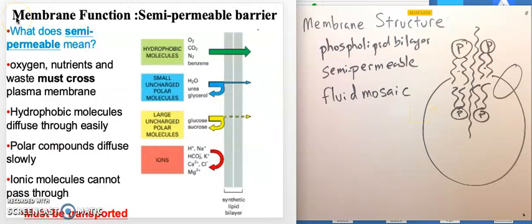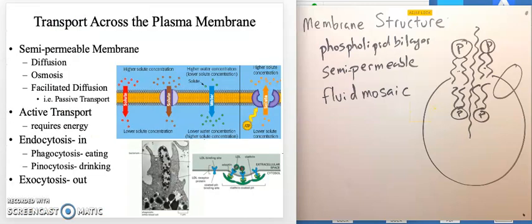So our membrane is semi-permeable. It's also selectively permeable. It lets some things through and blocks other things from coming across. So the smaller and more hydrophobic something is, the easier it is to get across the membrane. The larger and more polar something is, the slower it is to cross the membrane. But there are all kinds of charged ions that our cell needs that have to come into and out of the cell, and those have to be transported. So we're going to talk about the different kinds of transport across the membrane. We'll talk about direct transport by diffusion as well as active transport that requires a source of energy.